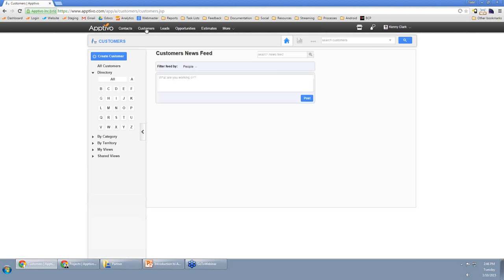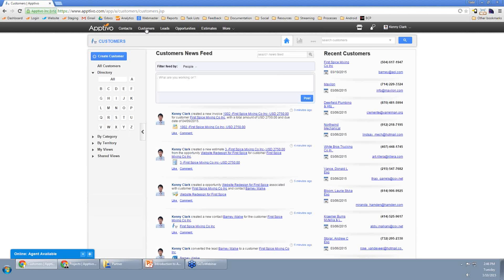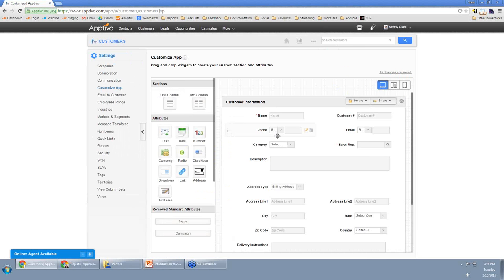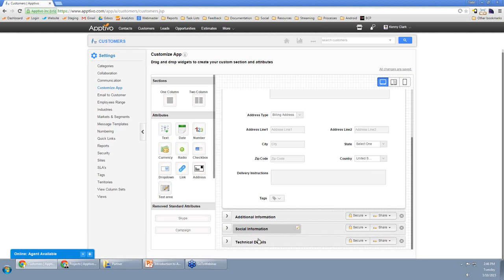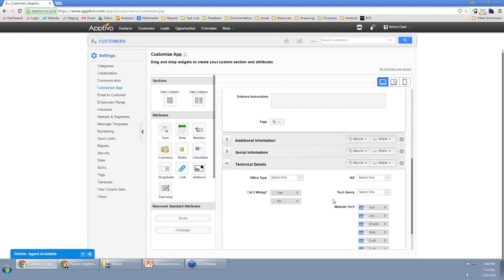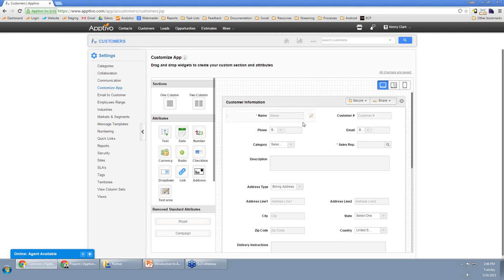So previously we were in the Customers app, and we saw that we had several fields about the customer. One cool little feature which you didn't really notice is the Customers app had those fields shared from the Leads application. So this technical details section, I've actually created it once inside of one of my applications, and then I chose all the other apps that I want it visible inside of. So each app allows you to control the fields individually. So let's say I want to take the sales rep field, and I'd rather call it sales agent. I can change the labels on any one of them.